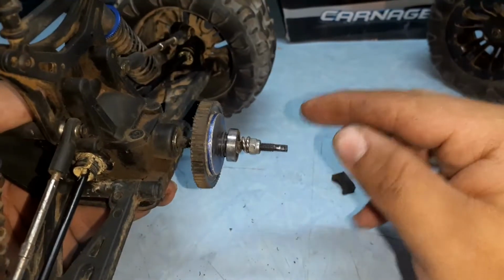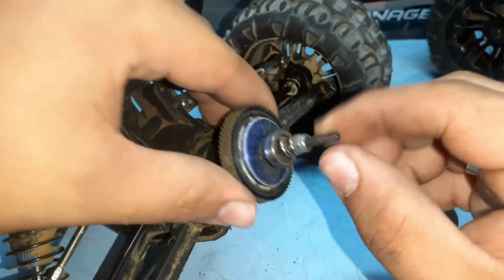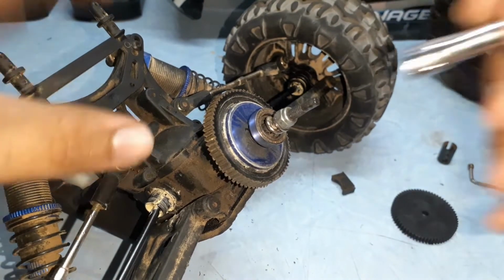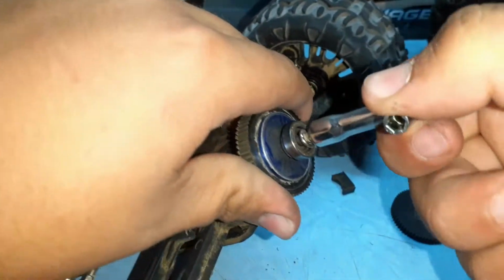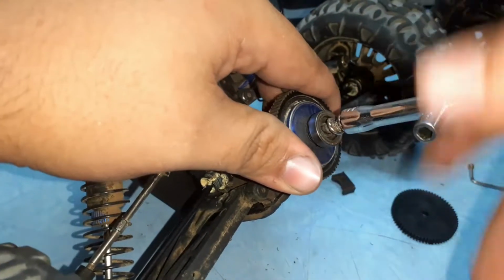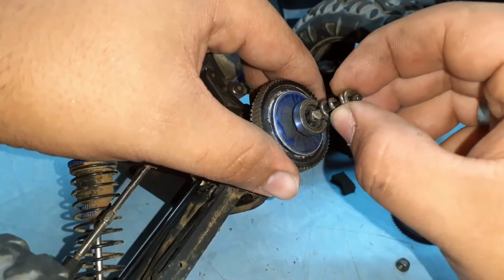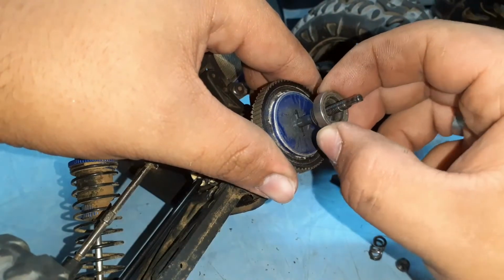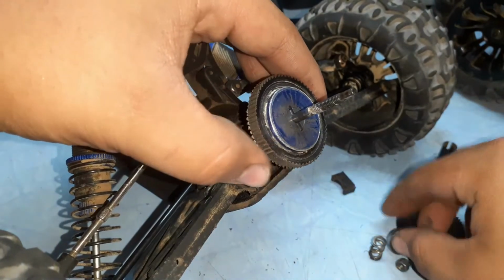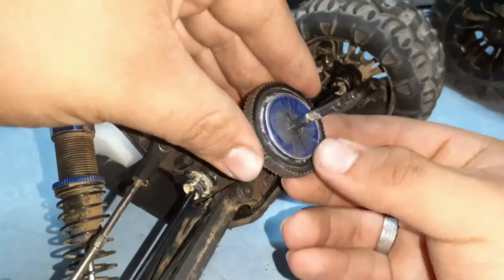Okay, so I removed this flange, and next what I'm going to have to do is get a 7mm, should be, yeah, this is a hobby spanner. I have to loosen the spring clutch so you can access the assembly to replace the gear. First you have the nut, then the spring, and then this bushing and the bearing as well. Have to clean that up. And this is the clutch itself, I mean clutch and gear at the same time.